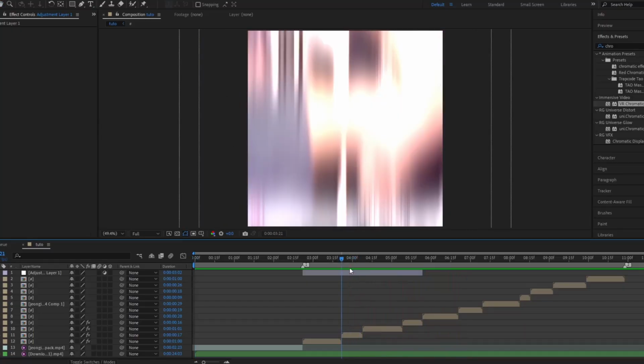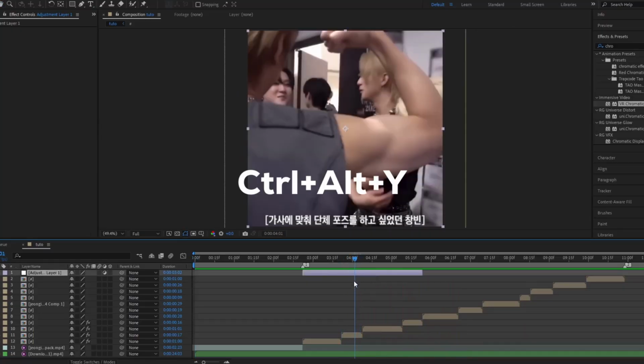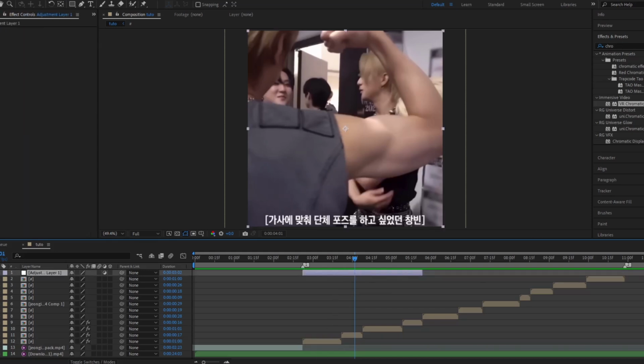So first, go to your edit and click Ctrl-Alt-Y. Or you can just apply the coloring on your clip. I'm doing coloring, by the way.